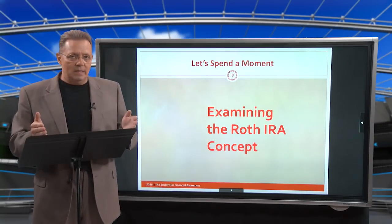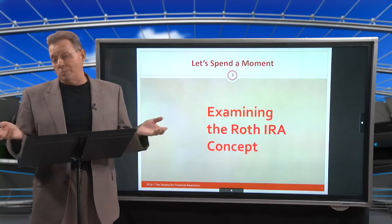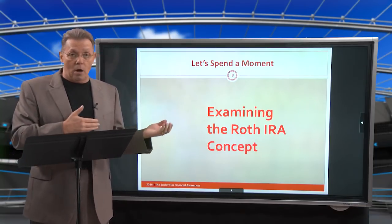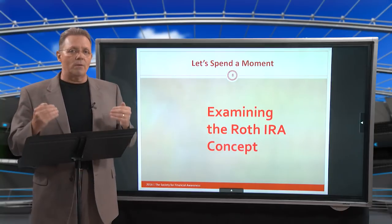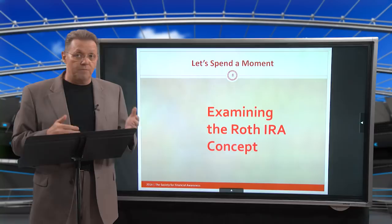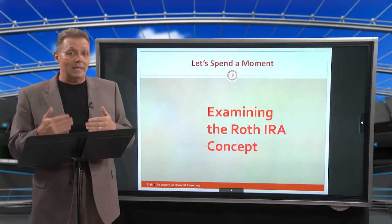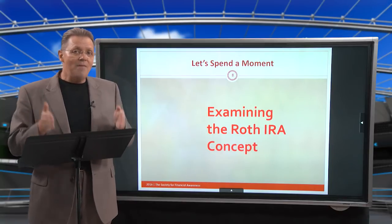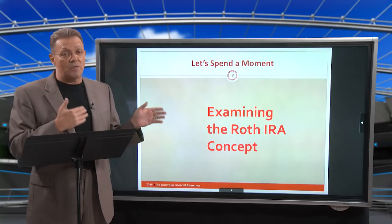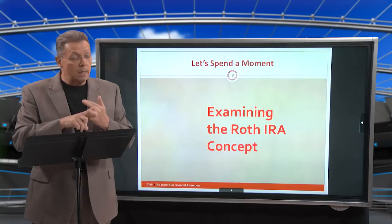If I'm in that rate of 20 to 22%, and on top of it, I'm getting no match from my employer or I'm self-employed and I'm not matching my own, I don't know if I should do anything but a Roth and try to take advantage of the Roth IRA all the way up to its maximum $5,500 annual contribution for myself, my wife. I also want to be able to add another $1,000 if I'm a little older so I can use the catch-up provision. I think that's when you start looking at this kind of money, it's really exciting to look at Roth IRA. If I'm not in a high tax bracket, if I'm not getting a match at work, I think Roth should be looked at.